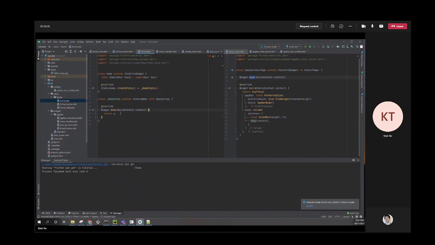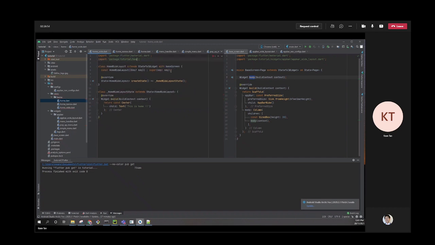Base screen, yep. So for the body, we import the home wide and then return HomeWideLayout like this, and put a const in front. Go back. Yeah, so this is the correct one.